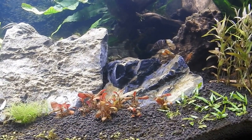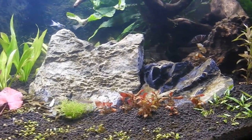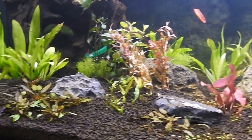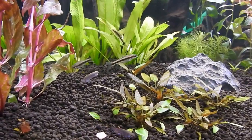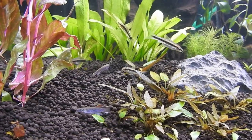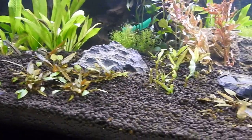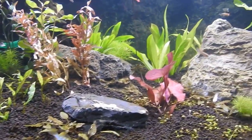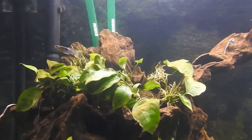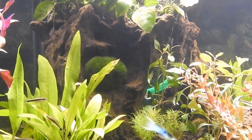Did a big water change, about 60-70% of water — half RO and half tap water back in. Let it rest for about another week before I added some fish. The first I added were six Siamese algae eaters, six Amano shrimps, and some guppies — not wild, but of the general original stock. That was five days ago, and everything went well.